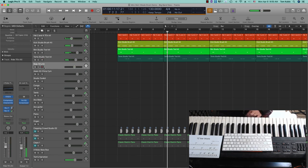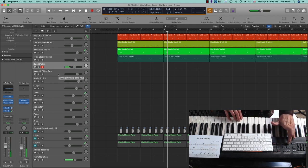Okay, so now I got my Ride 70s kit, and I use this kit for the rides, and I'm doing this as eighth note triplets because it's got some really cool noises. Ride cymbals to it. And I snuck in this one. I found this, and I couldn't even tell you how to do it anymore. I did it one day.